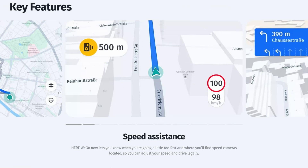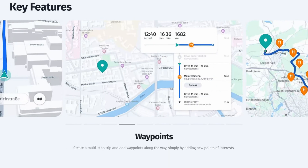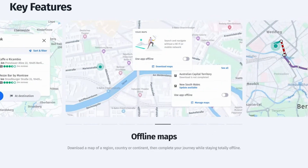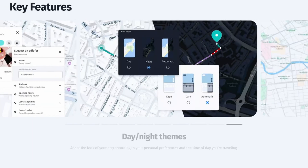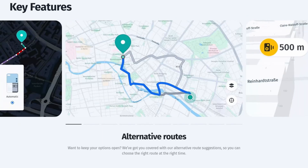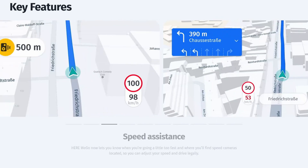You can download Here We Go from the Aurora store. It has turn-by-turn directions and traffic updates just like Google or Apple Maps, and a large, up-to-date database of points of interest like rest areas, airports, gas stations, hotels, and parks. It also shows the current speed limit and your speed, and can warn you if you're going over the speed limit. Those functions also work in offline mode.